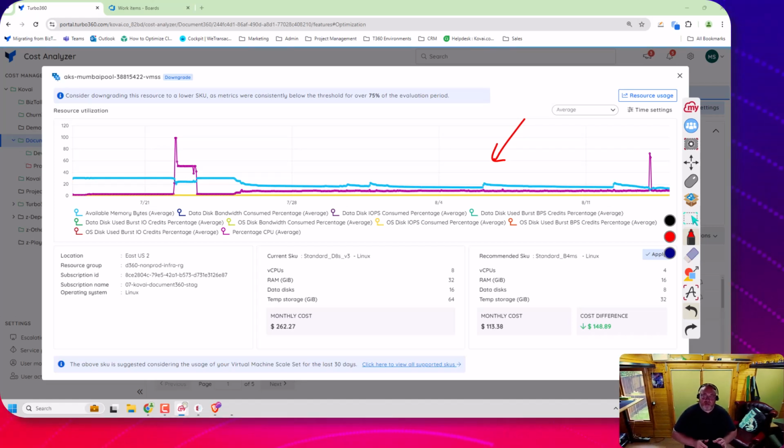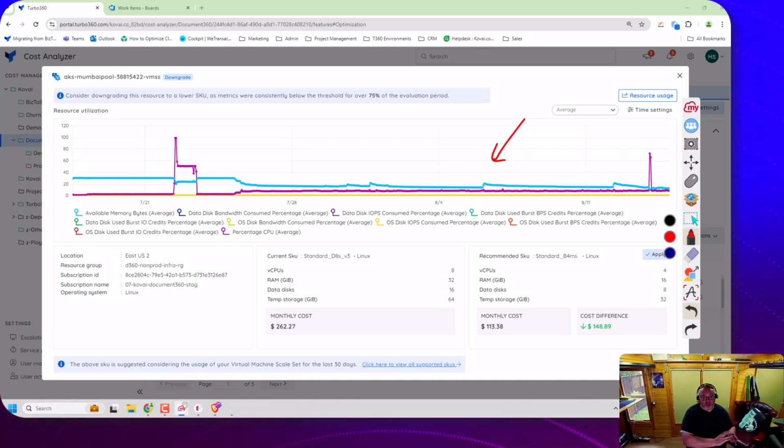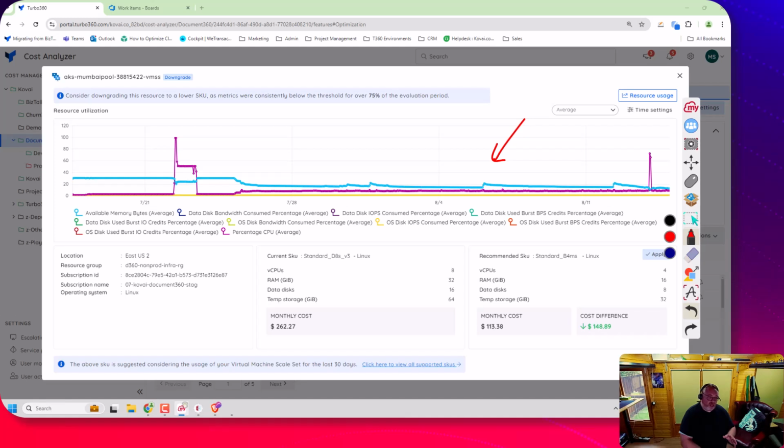And the thing is, if I was in certain companies, I might be able to go and make this change straight away. We might even be able to make it directly from Turbo 360. Other companies may choose to make the change via a process involving a sprint team, where they want to get the work item, go and review it, raise a change control and implement the change. That's really the scenario we're looking to support here.